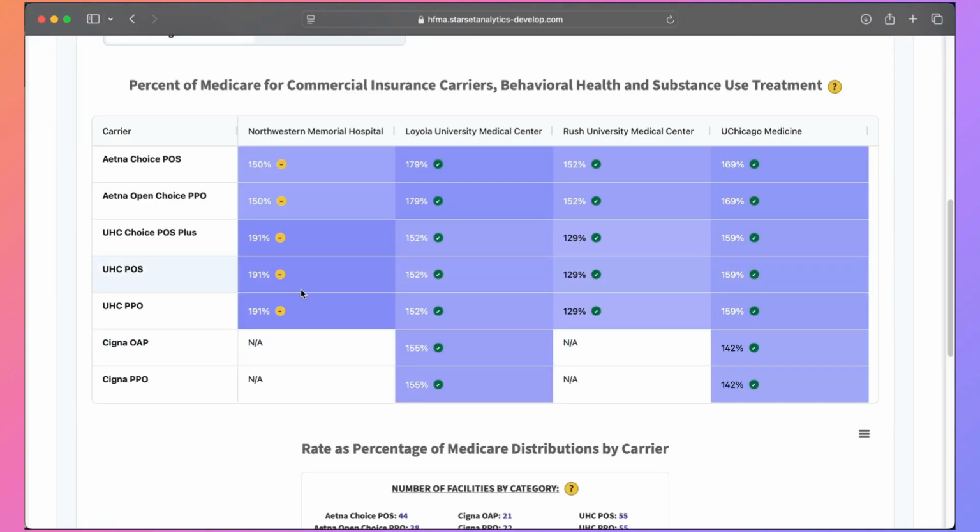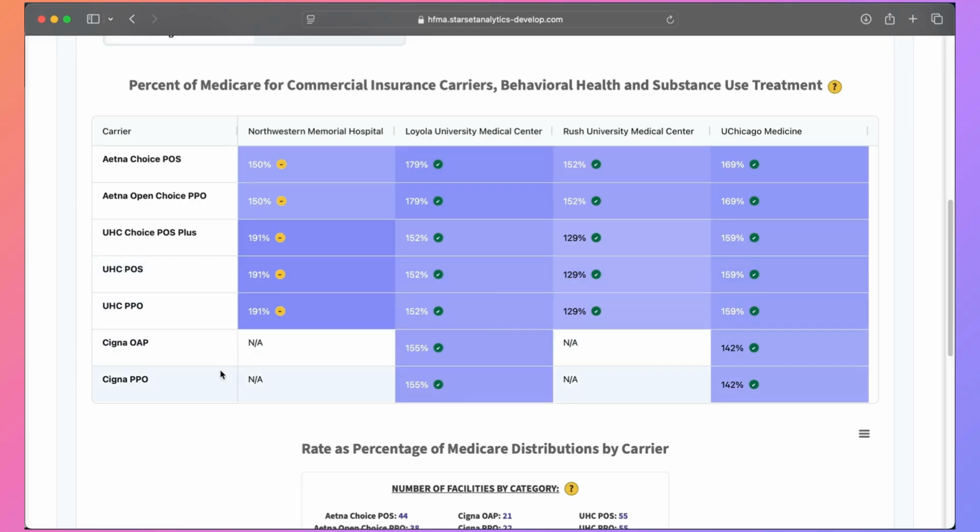You will notice an icon next to each of the rates. This is a confidence level indicator that will appear as either a check mark or exclamation point. The confidence indicator means that the rates from the machine-readable file were validated against a commercial claims database for that market. The check mark indicates a high level of confidence in the rate. Exclamation point does not mean we think the rate is wrong. Rather, it means that the rate is an outlier in our commercial claims for that market, with too few occurrences to independently validate it.